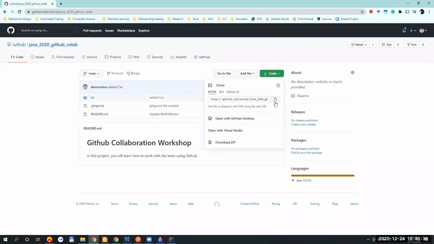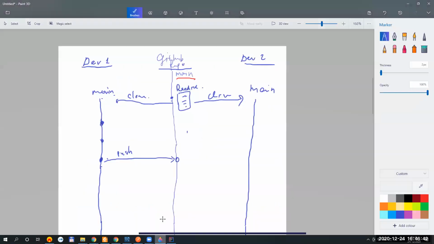So now my friend can go and do the pull again. So let's say my friend simply cloned my application, and for the sake of argument, let's assume that my friend didn't do anything.